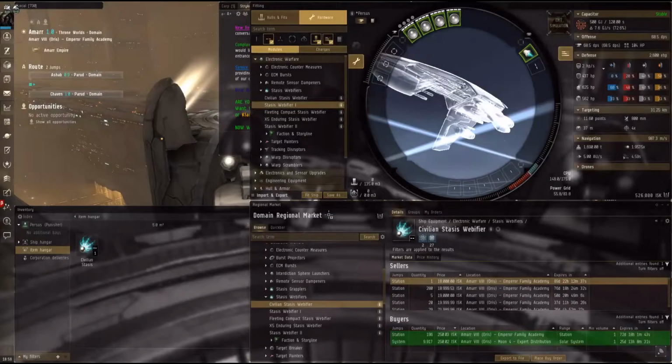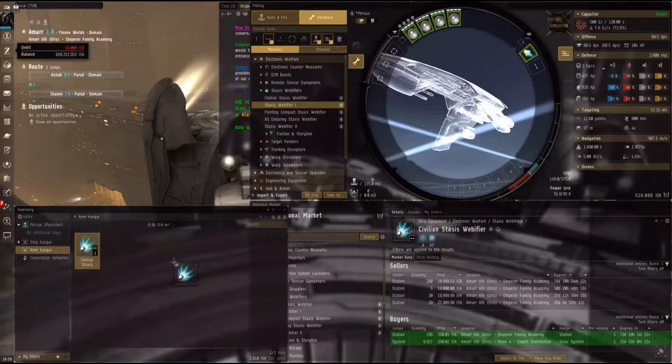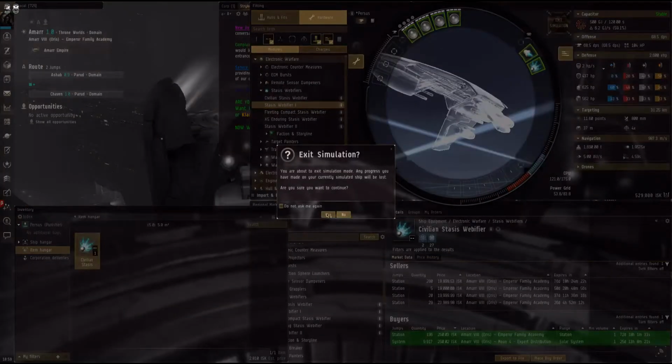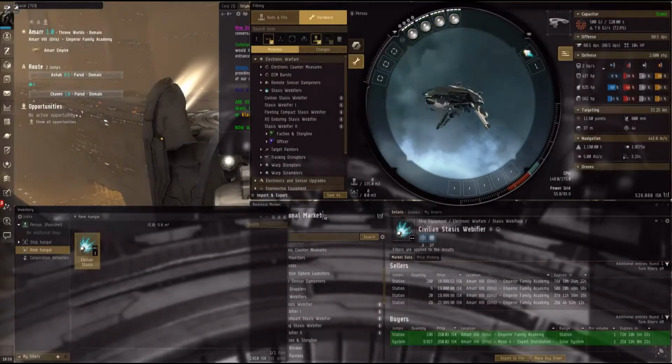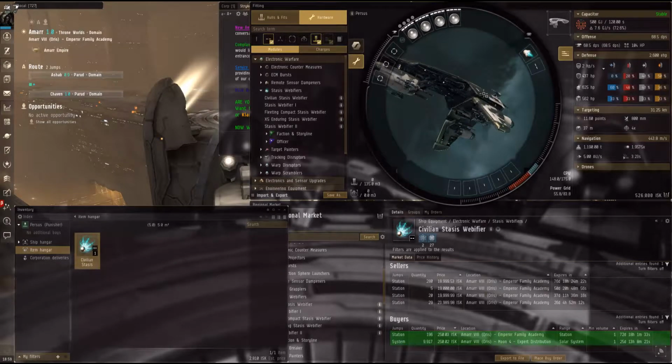Yes, I know, it's a high price. 18,000 ISK, whatever am I gonna do? Alright. Whoops. Exit simulation mode. Yes, exit simulation mode. In simulation mode, you're not actually putting it on your ship, you're just seeing what it's going to do. So I'm trying to actually fit it to the ship, that's what's going on.